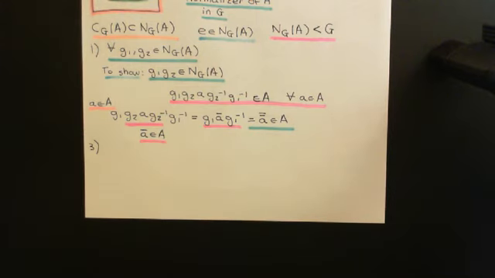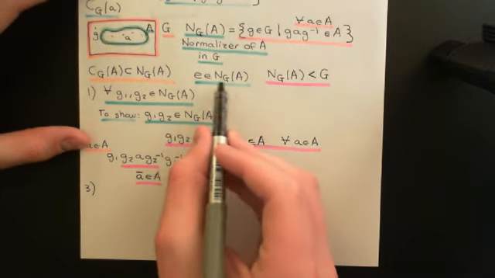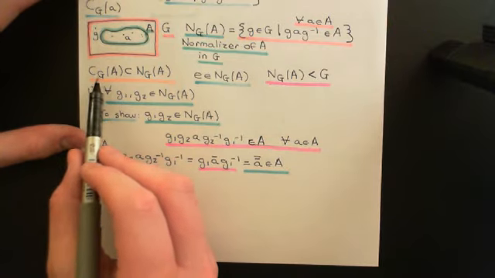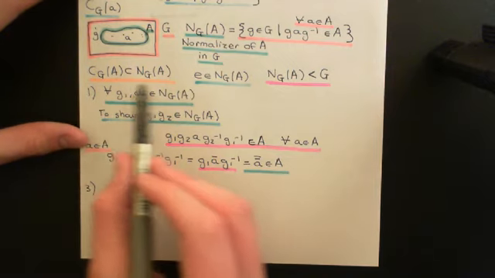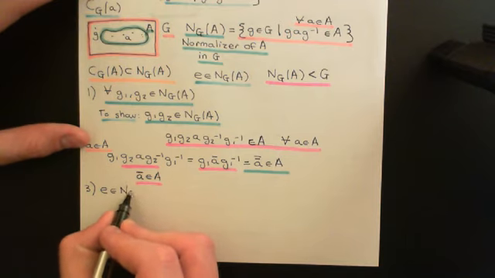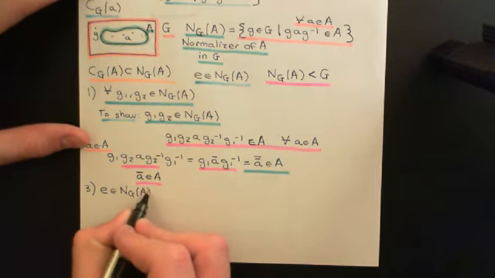Now let's move on to axiom number 3 of group theory. Axiom number 3 says that this normalizer of A in G needs to have an identity element if it's actually going to be a subgroup of capital G. That means it needs to contain the identity element from the original group, capital G. But we've already noted that it had to contain the identity element from our original group, because it contained all the elements of the centralizer of A in G, and the centralizer of A in G contained the identity element. So we already know that the identity element is indeed an element of the normalizer of A in G.